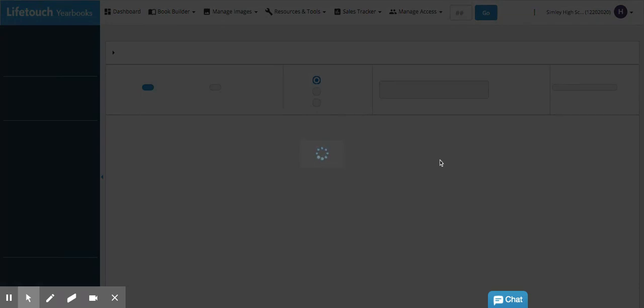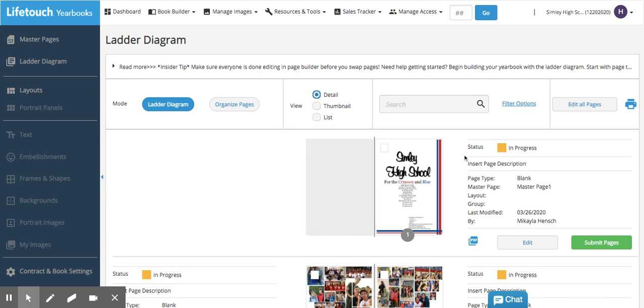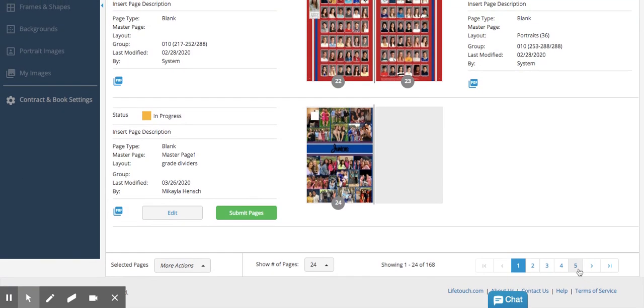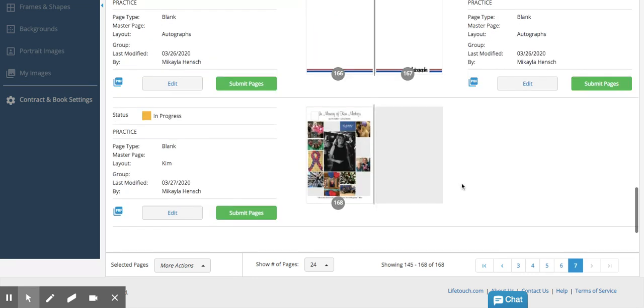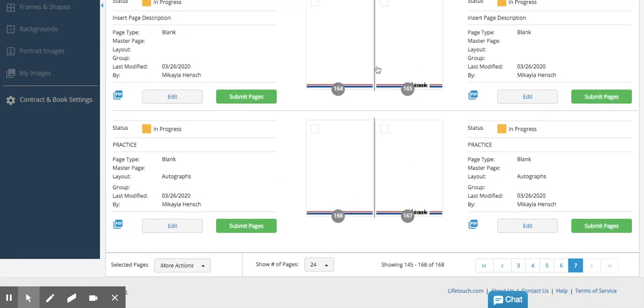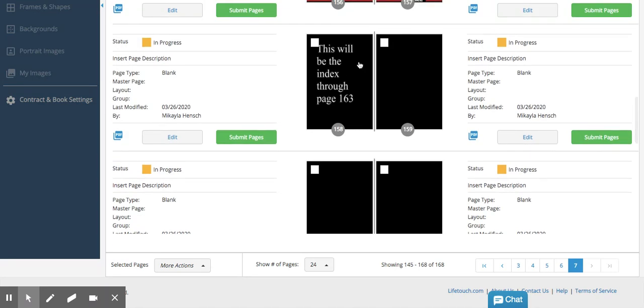The last thing I want to show you on the ladder diagram is what has changed at the end of our book. So remember now our book is a few pages shorter. So if you go all the way to the end, 168 is now the last page of our book. It was previously 176, so that will be our Kim Madigan page. We had to add 4 autograph pages, so those will just be places where people can sign. We just had to have a certain number of pages, else the alignment would be off since the covers have already been printed. And then this is that index I'm talking about.